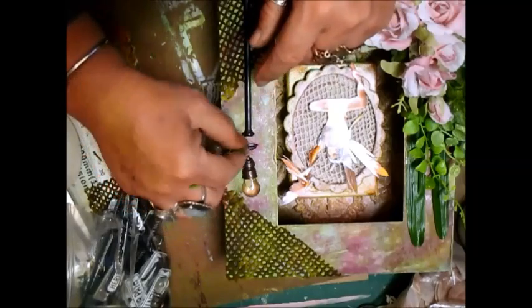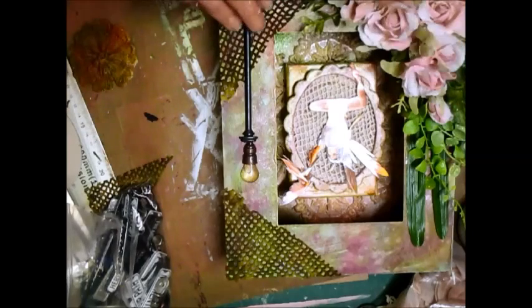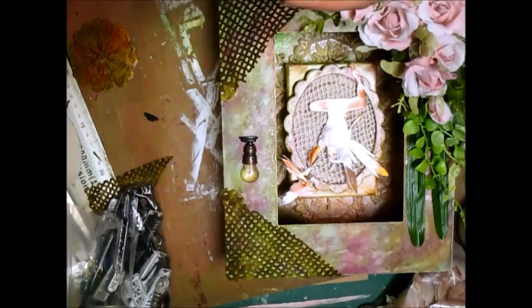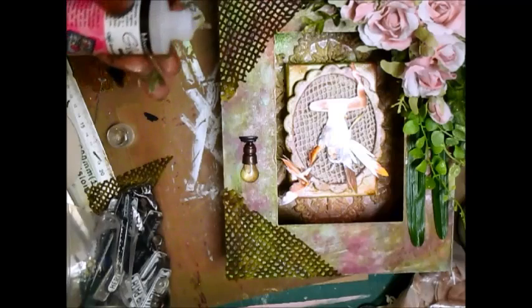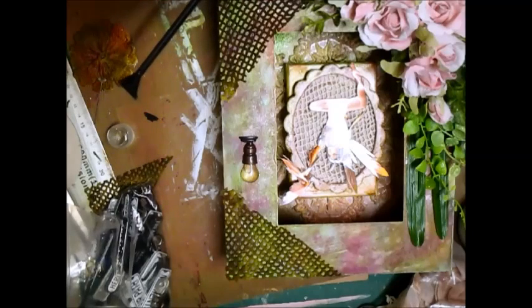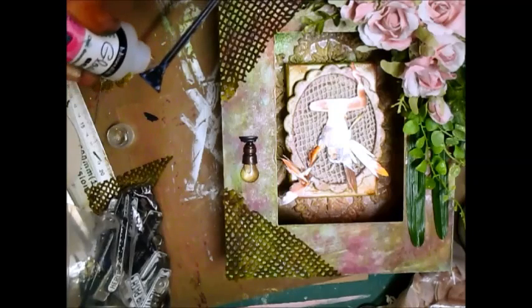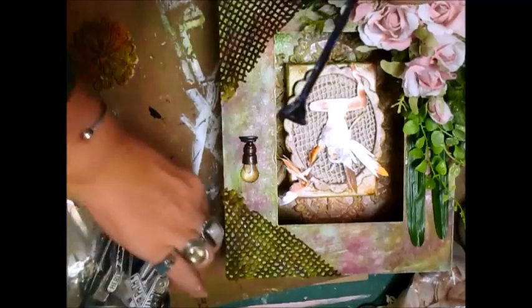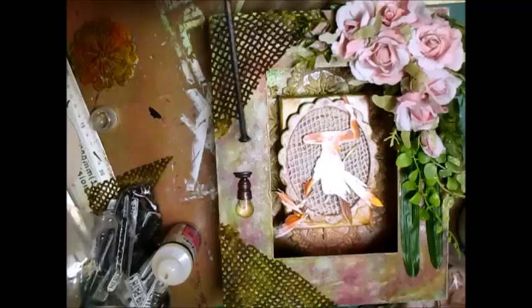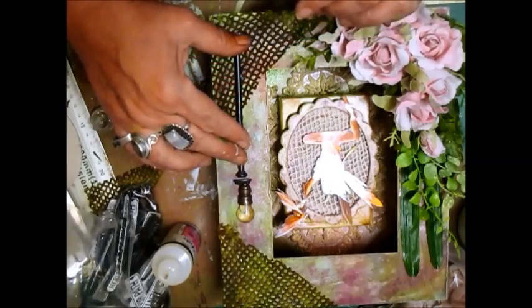Because you can do this any way you want, and I'm going to do mine like that, I think. Just for decoration. That's all it's for. Right, I'm going to glue this on with glossy accents because the glue isn't going to be any good to do it. So I'm just going to... Sorry, I'm just putting the glue on. Hope you can see this. Like that.